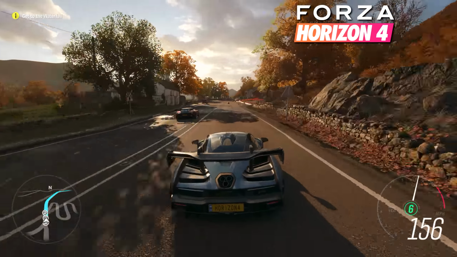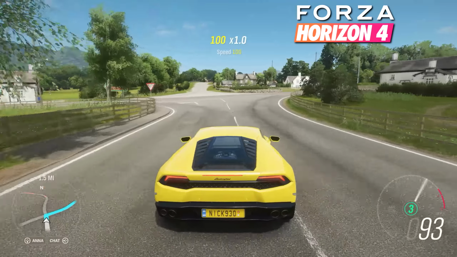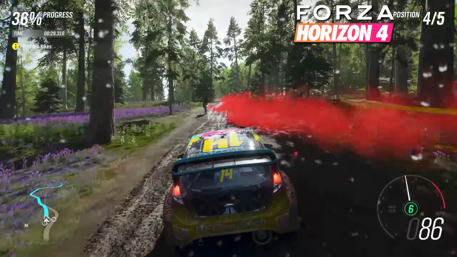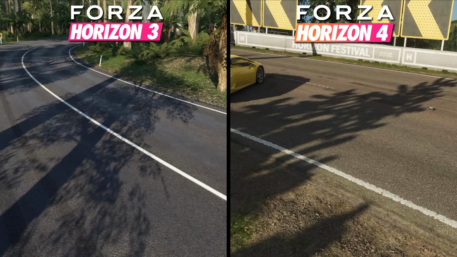Horizon 3 still looks great, with beautiful reflective surfaces and dynamic weather like cloud coverage and rain being represented accurately, but it doesn't hold a candle to the excellent lighting design in Horizon 4. Rainy scenes aren't especially impressive, like this one here that takes place early in the game. Shadows generally look the same between games, though I did notice an issue with Horizon 4 when observing vegetation shadows.